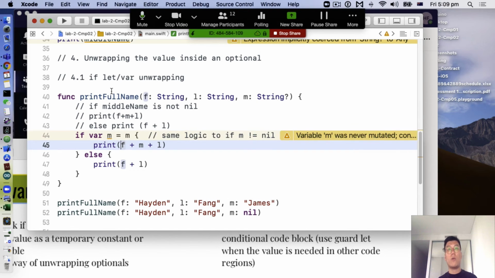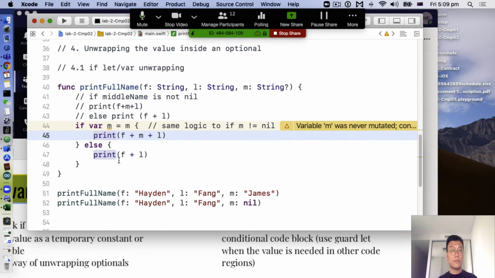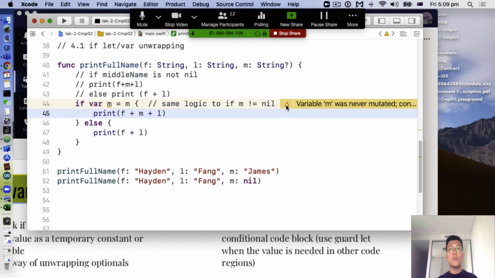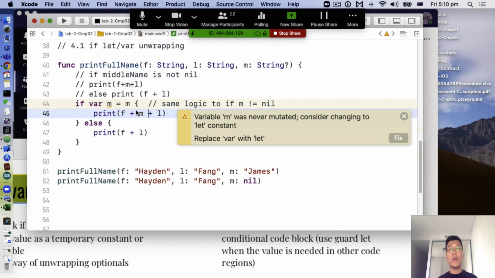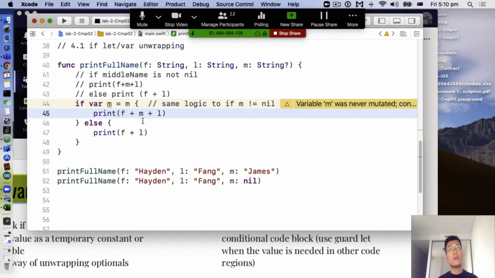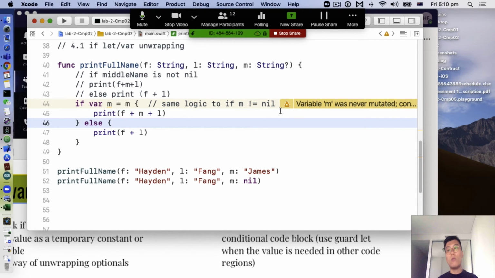The difference between let and var: you can change the value inside if you use var, but you cannot change the thing if you use let. And this warning only tells you, okay, you use var, but you never change it. Consider changing it back to let, but it's not a must. You can do it or you cannot. It's your choice. So this yellow warning is just a warning, not an error.